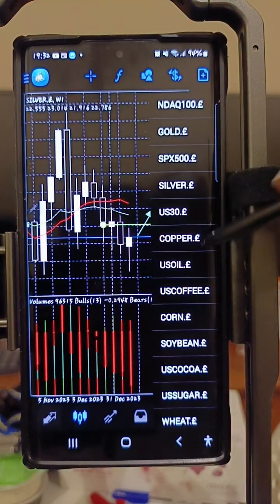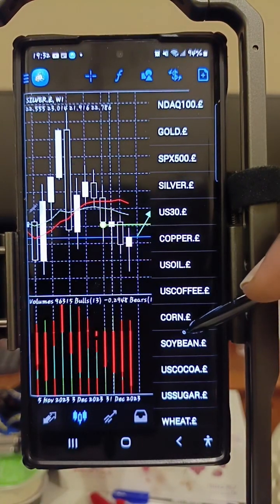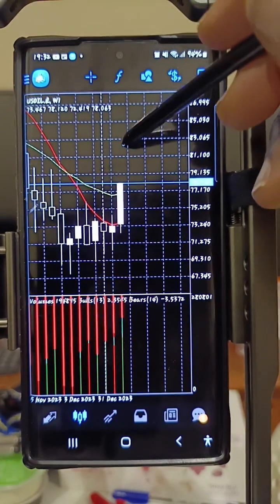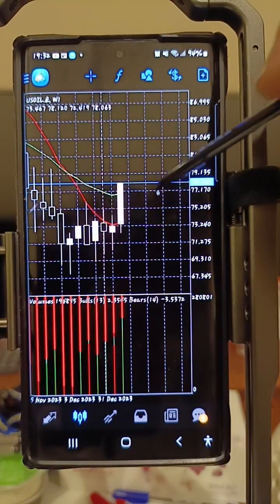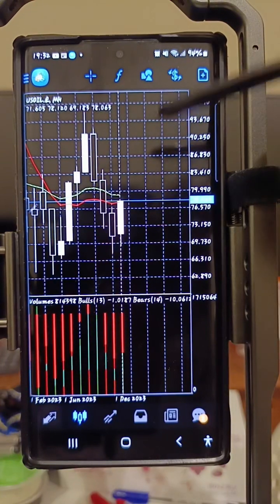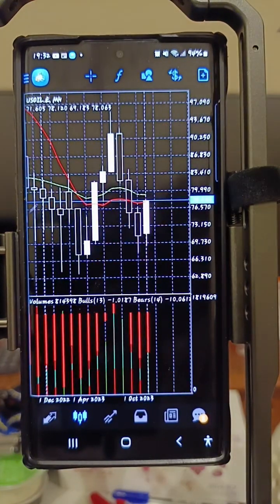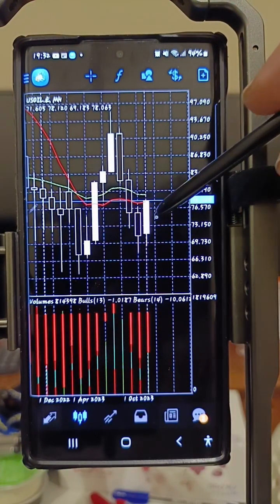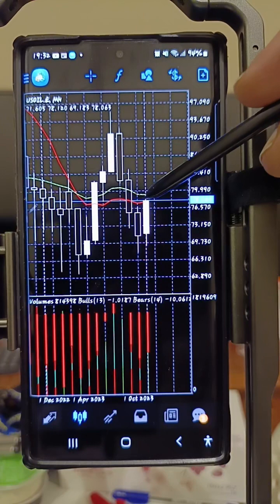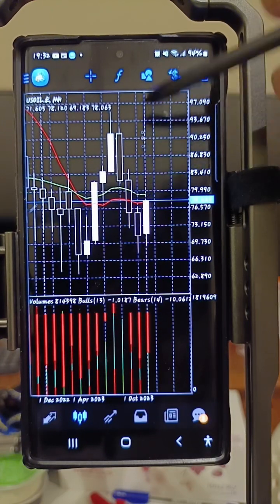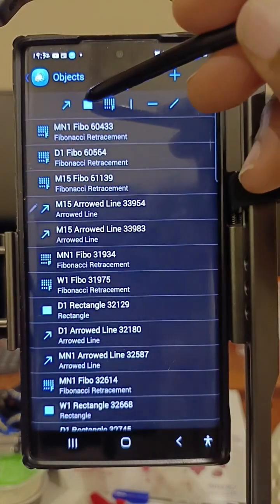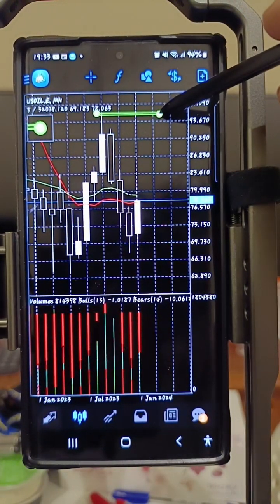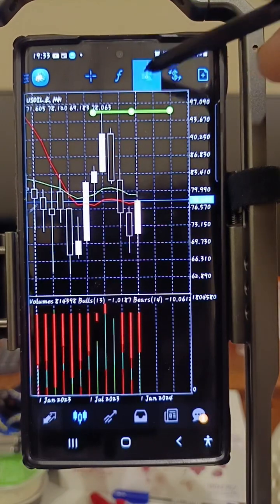So, moving on. If I look at US oil, the big thing I do is go to the month for my direction, look at the month candle. So you can see here, lower, and you got a strong up. So first of all, draw my fib. That's the high point there. So draw my fib.